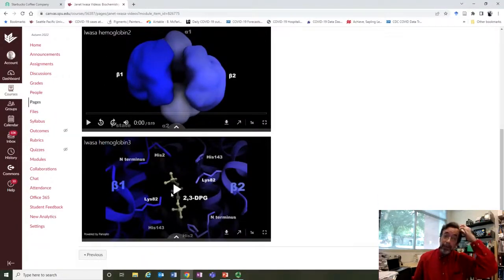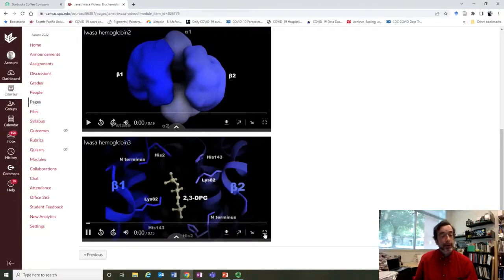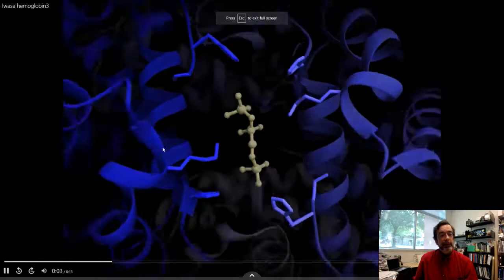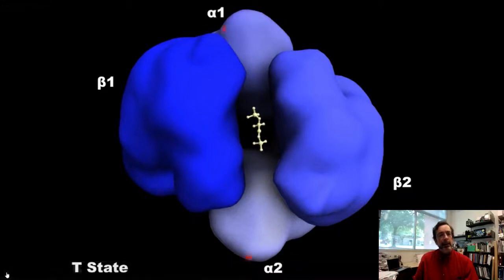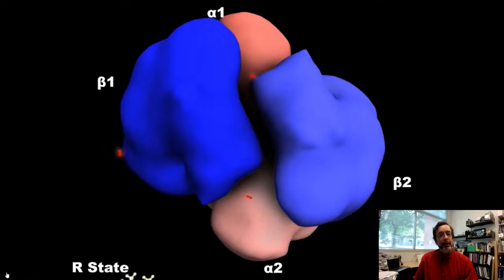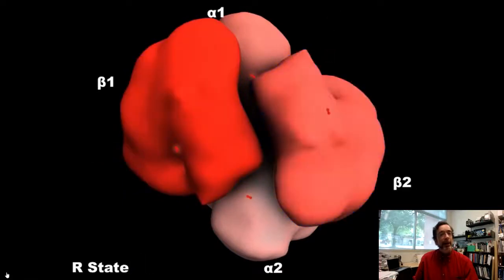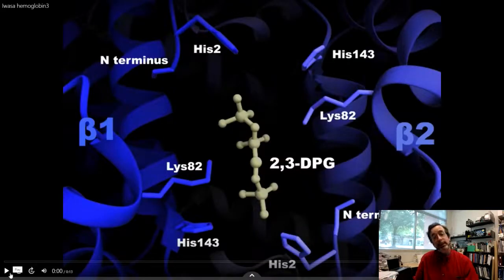Finally, here's one more thing that I want to show you, and this is what the next video is about. Here's a molecule, and if you look at this, it's between the two beta subunits. So it's located at exactly the point where the C-termini come together. If this molecule is bound there, then the C-termini can't come together as easily. They have to push against that molecule to be able to come together. And so that molecule, you might expect, would affect the way that oxygen binds. And that has medical purpose, and that's why I'm going to use it in the next lecture.